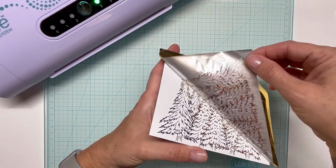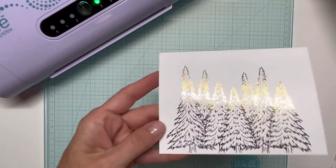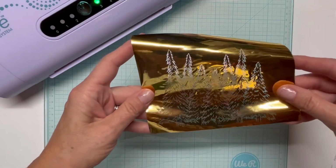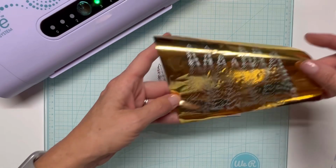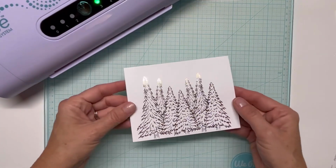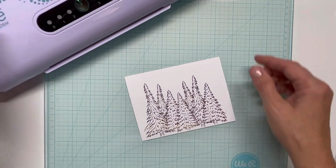Oh my gosh, that is so gorgeous. I love it. Look at that. Isn't that gorgeous? Love it, love it, love it. And then you're left behind with this, which is fantastic. So I'll be carefully putting that away, keeping it. And we're going to work with this. I love it. I'm going to go ahead and turn my machine off, and we'll just get it out of the way.